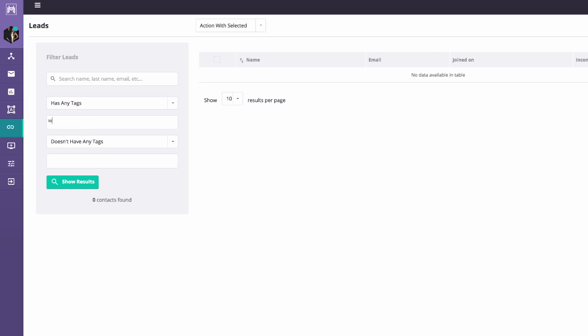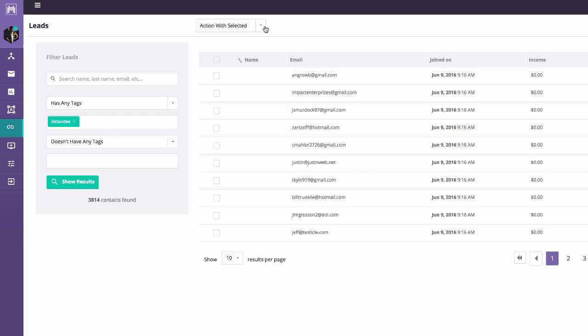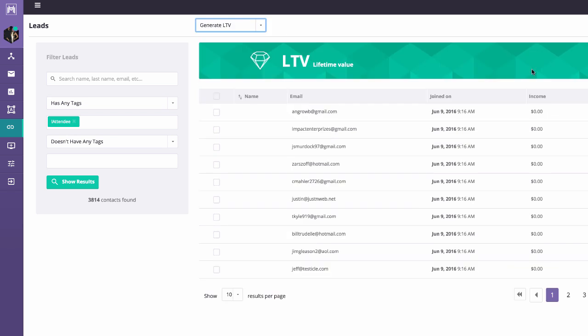If we go right here, let's do attendee. So everybody attended this webinar. It's going to show us the long-term value right here. All we have to do is go generate LTV, and it's going to show us the long-term value of every single email that's going through this system. So it's done. This is what I just showed you. It used to take so long to do, and it used to be such a pain in the butt. And you're able to do this in seconds. This is something that I am using. That's why I created Market Hero, to help myself out.